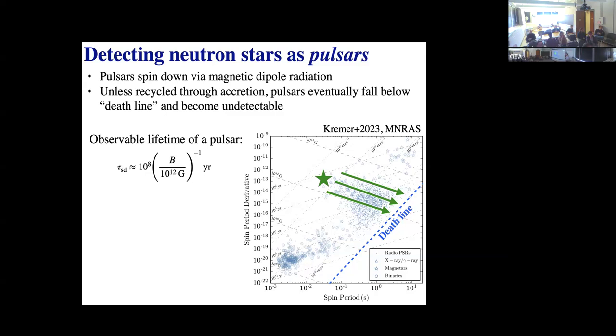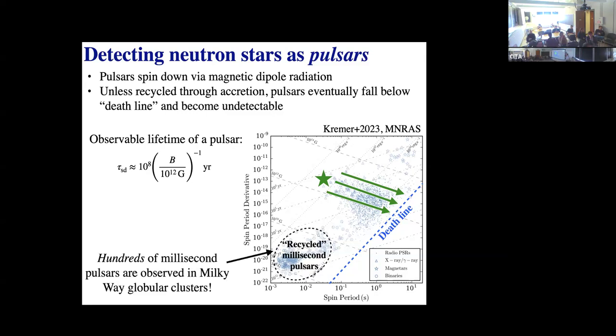which means that any neutron star that formed early on should not be detectable at present day, because it will long ago have spun down, and it will no longer be observable as a radio source. But you can potentially reactivate a neutron star as a radio source by spinning it back up if it accretes material from a binary companion. These are the classic millisecond pulsars. There are many of these millisecond pulsars observed throughout the Milky Way, and in globular clusters in particular, there are several hundred millisecond pulsars known. So it's very well understood that globular clusters are really efficient ways to dynamically form neutron star binaries that lead to spin up of neutron stars and millisecond pulsars.